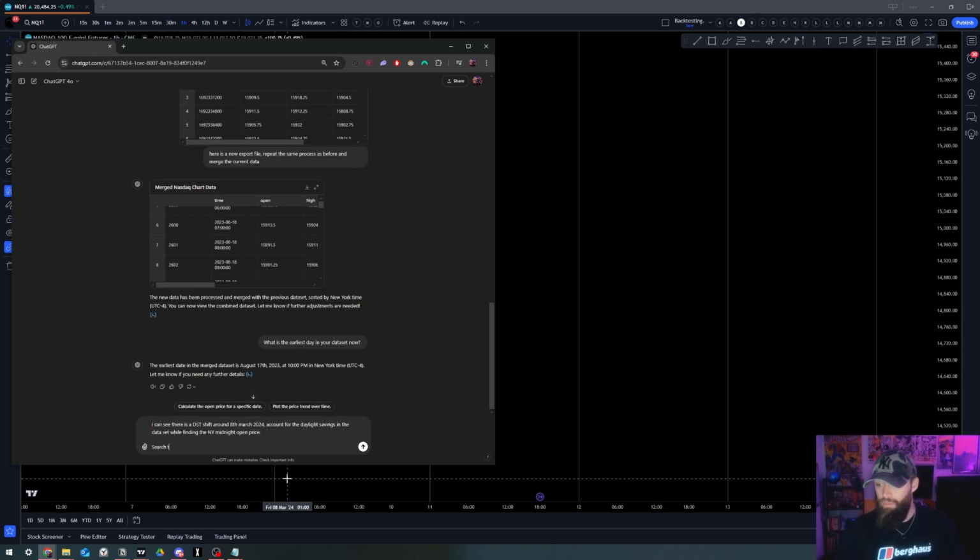Search the web to find all the correct DST shifts and correct the data accordingly.